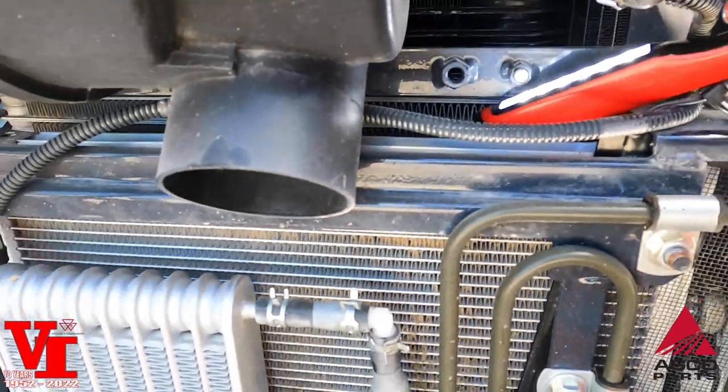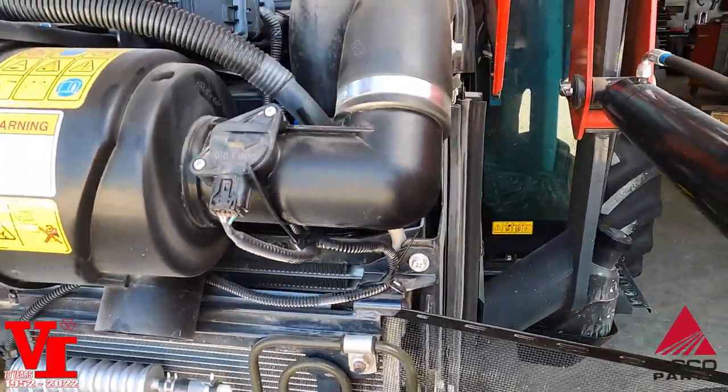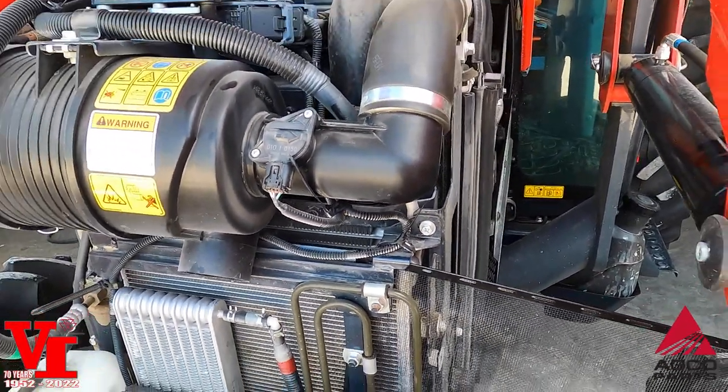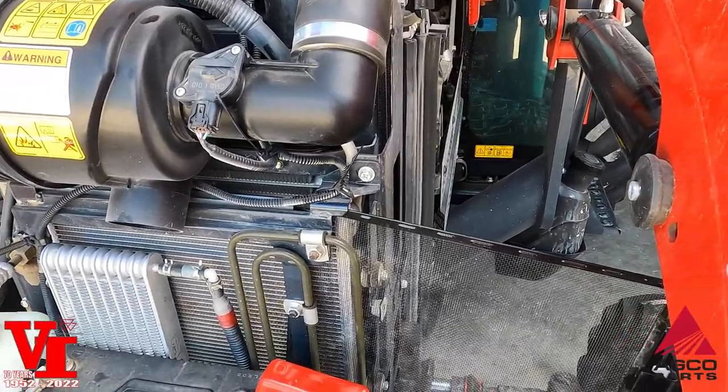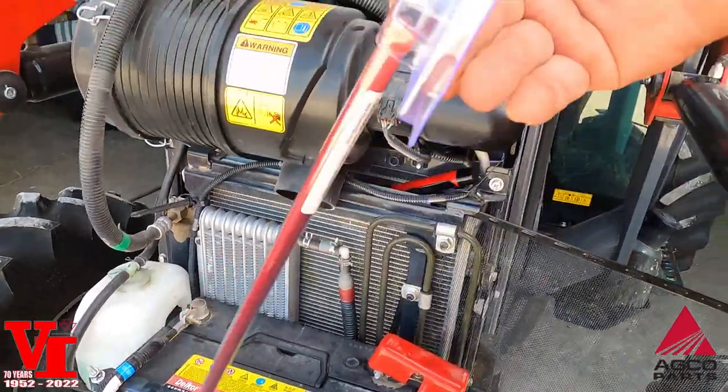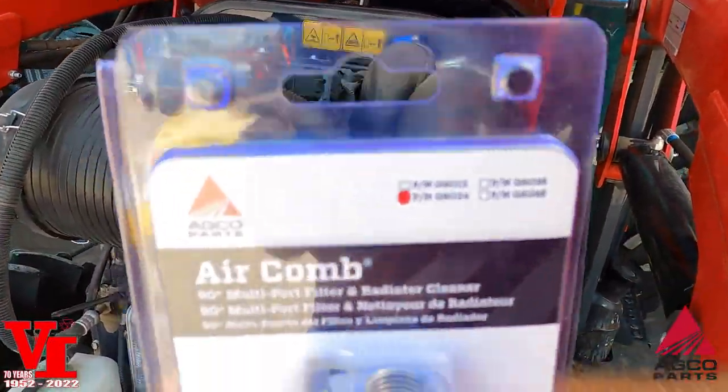So what we're going to do is show you a cool tool to make radiator and condenser cleaning much easier. This tool, available from AGCO Parts, is called an air comb.